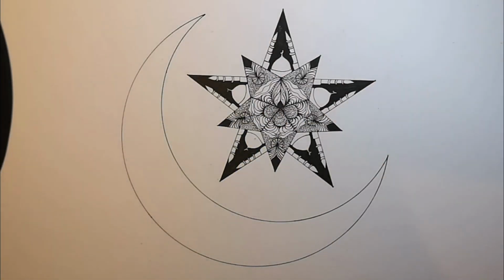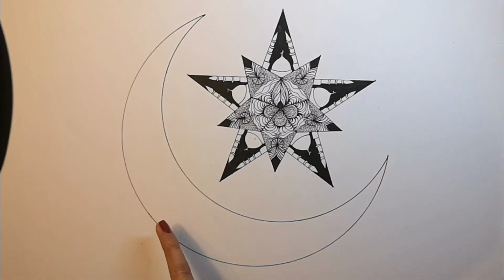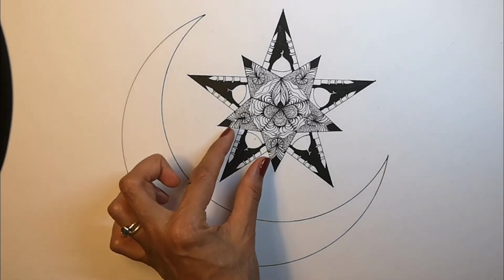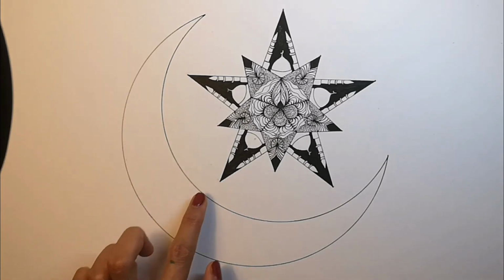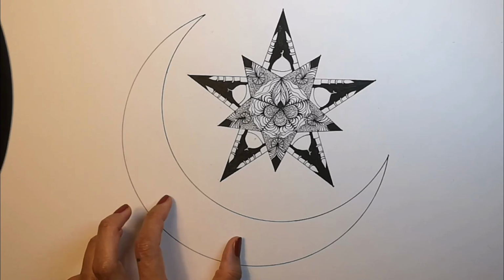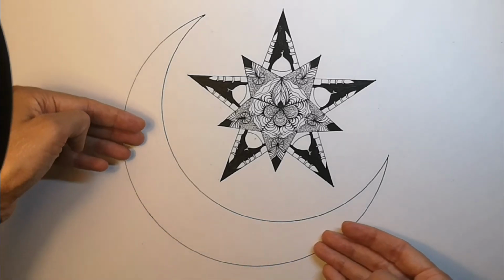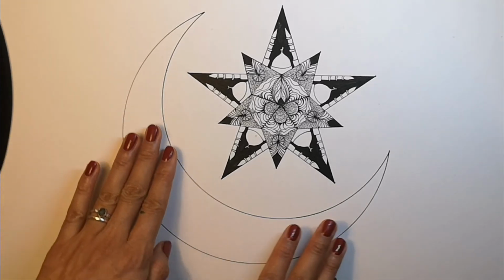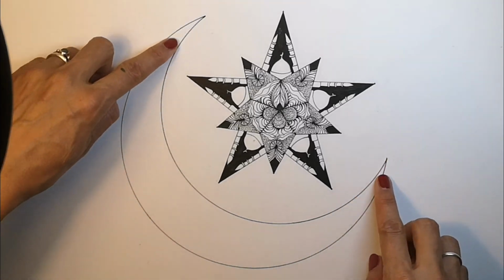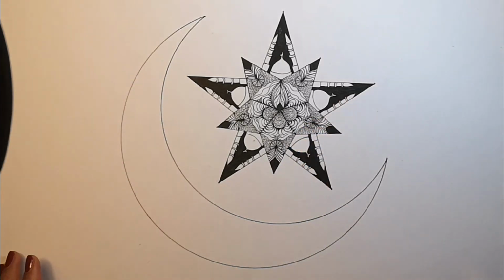The detail in the star is done, and I now want to focus on the crescent moon. I think where this point of the star points towards the moon, I'm going to do an open book symbolizing the Quran, and then out from it, patterns pointing outwards with 2 dark bits here to match the star.